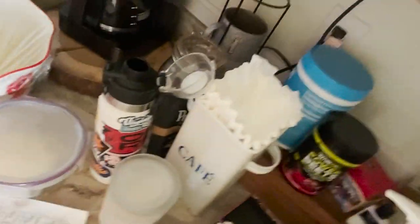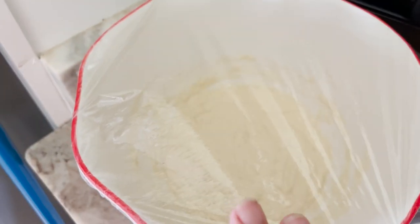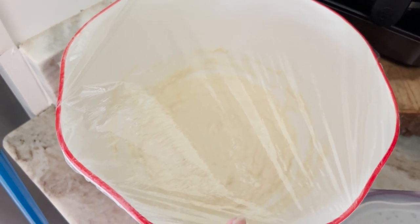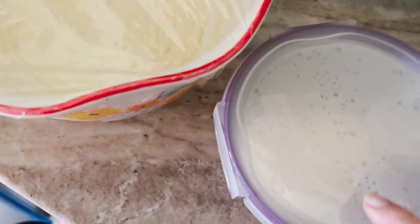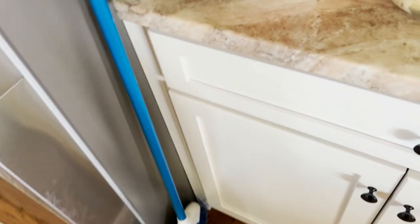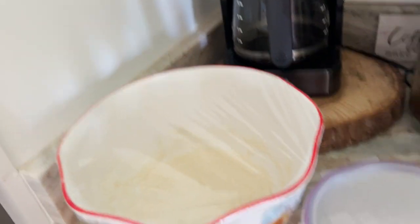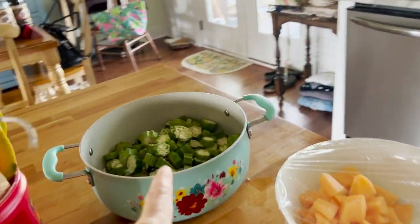So I should flip the camera. Let me do that. So this is my leaven for my loaf of bread that I will bake tonight. It has to sit here for about 6 hours. This is my sourdough starter. I have been working with a dry sourdough as opposed to a wet sourdough. I'm not sure I know which I like better. So I did a big batch of this because with my stew tomorrow, I'm hoping to make focaccia.